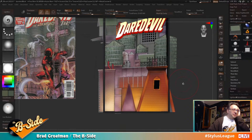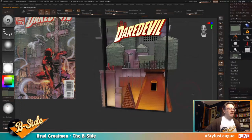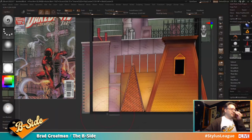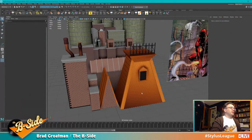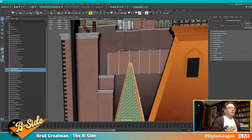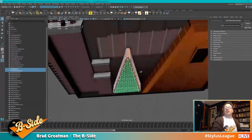See, what I should do, and I feel like I could probably still get away with this, is I want to skew this. This tall building has much more of a perspective going on. So let's just see, can we do that? Can we make that work? Because I haven't moved anything, right? I haven't done anything weird. So theoretically, could I just grab this and skew it some more? Because there's very little.